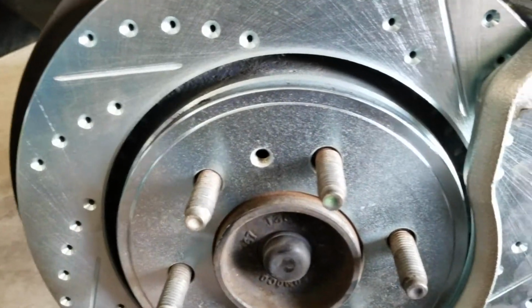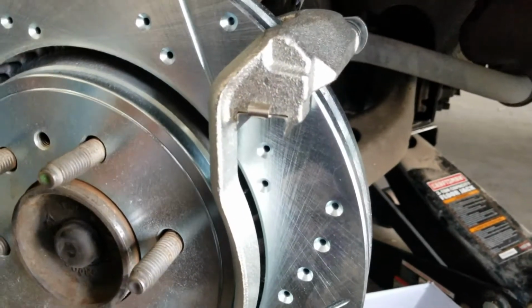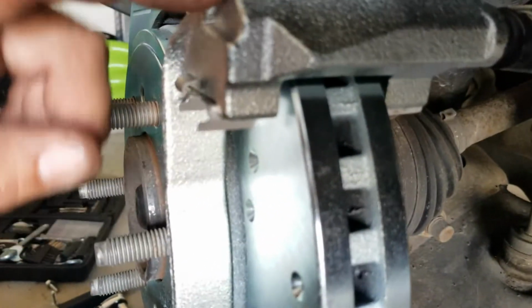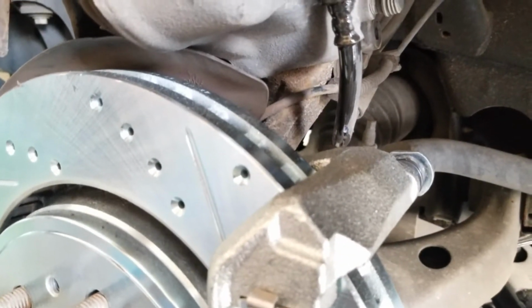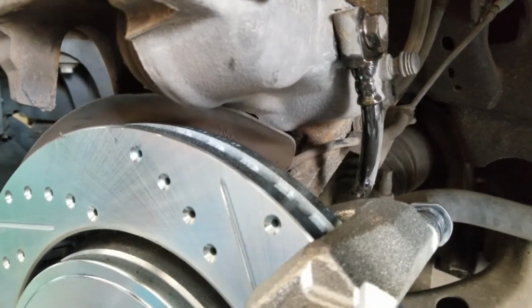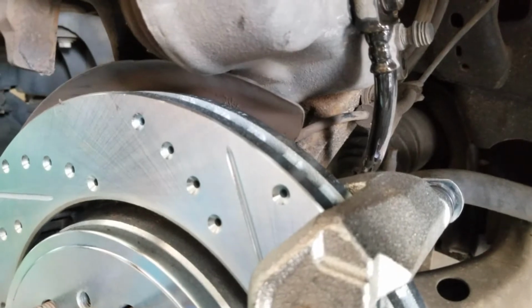Alright, so we got the new rotors and the caliper bracket on. Did go ahead and use the brand new Raybestos calipers with brackets. They did change up the actual bolt for the calipers to the brackets to a 14 instead of a 13. We've got a little nut for the hydraulic line loosened up already. Best to do that while it's still attached to the bracket before you take it off. Otherwise, it can be a real pain with it moving around.